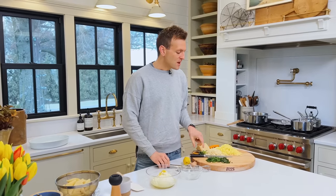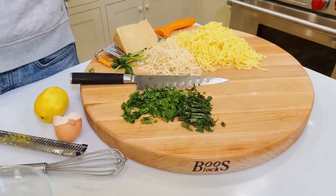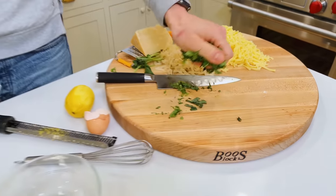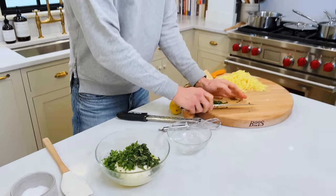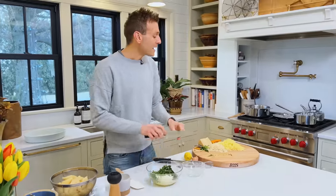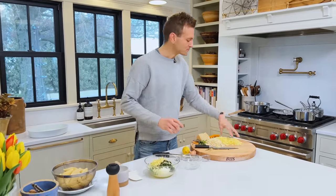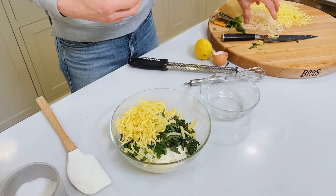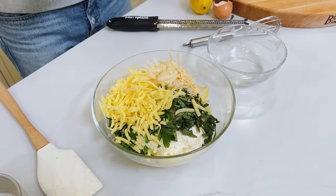we're gonna add too. So we have both basil that I chopped up, and I do like fresh in this case because we're putting it into like a beautiful cheese and I want it fresh, and some parsley. So I'm putting both of those in and I want them to have that full flavor effect, which I think is super important. And then I have some mozzarella cheese. Not a question, you need to put that in there. And that's gonna have that creaminess, and I shred my own. I think that's super important, and a little bit of Parmesan. So we're gonna put those in there, and we just need to fold all this together.